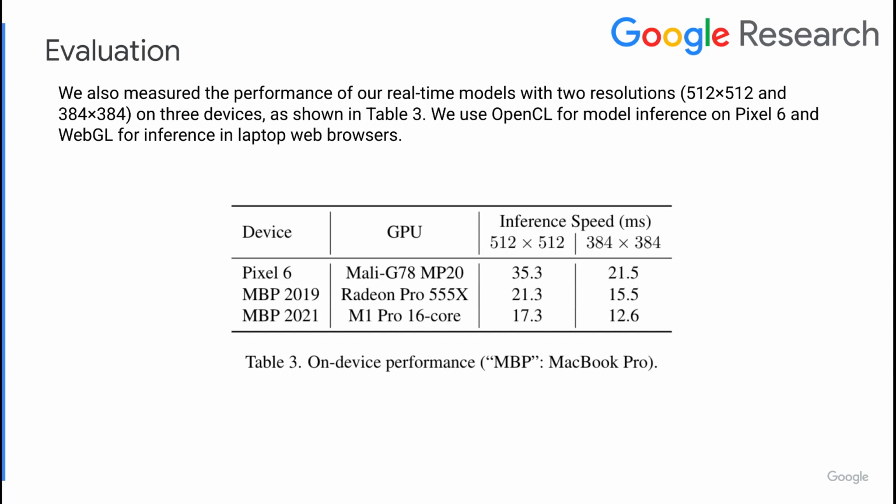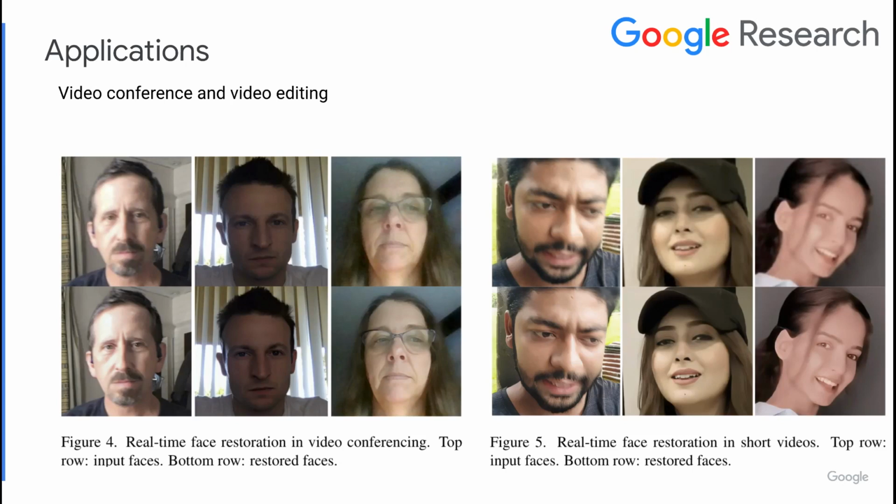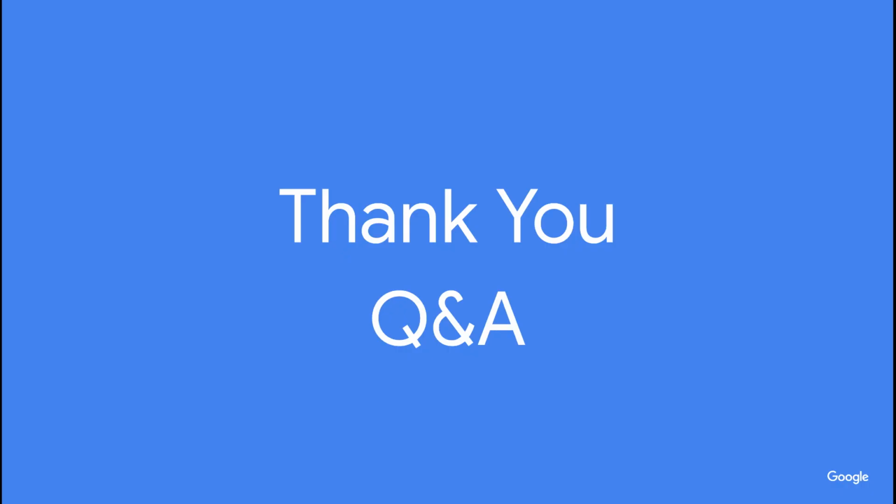We also measure the performance of our real-time models with two resolutions on 3 devices as shown in Table 3. We use OpenCL for model inference on Pixel 6 and WebGL for inference in laptop web browsers. There are 2 example applications of video conference and video editing of real-time face restoration. Thank you, everyone.